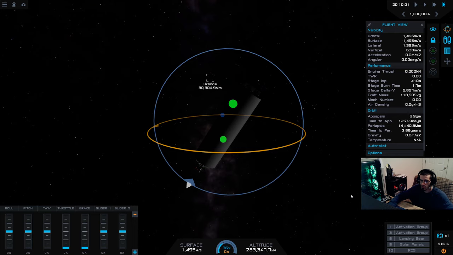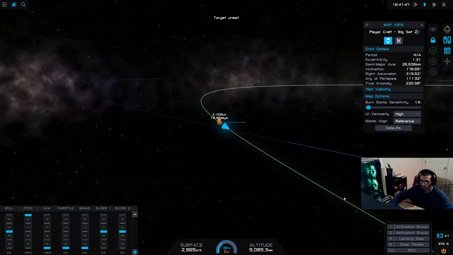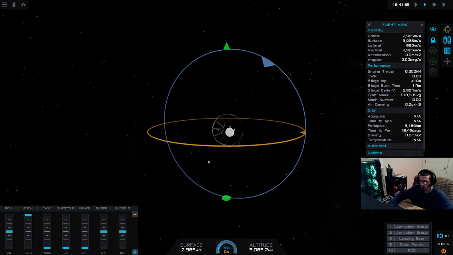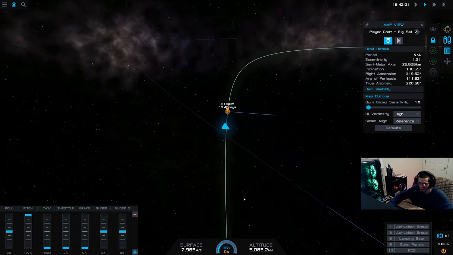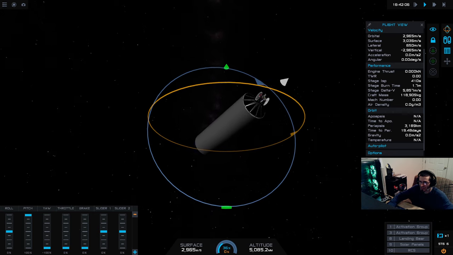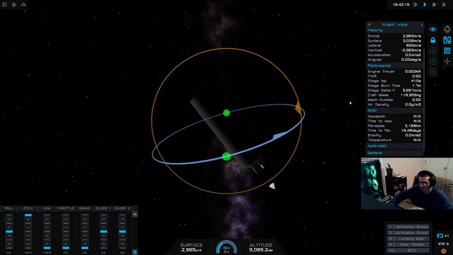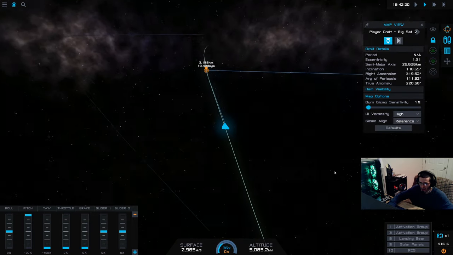In Kerbal Space Program, this would take years to do. Okay, that was very quick, and I am still very far away from the planet, I do believe. Wait, where is it? Where's the blue dot? Why can't I see it? Okay, it's over in this region. That's not it. Oh, I was looking in the wrong area. But still, why can't I see it? And now I'm blind.